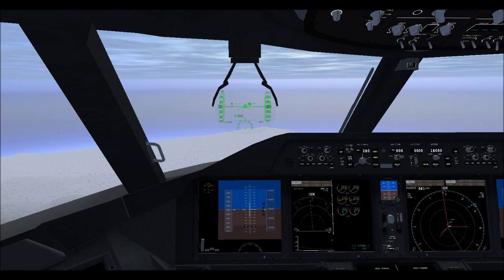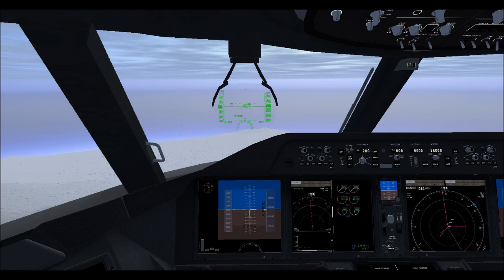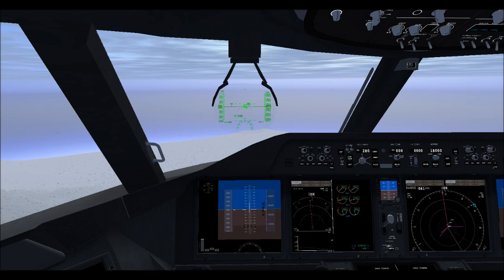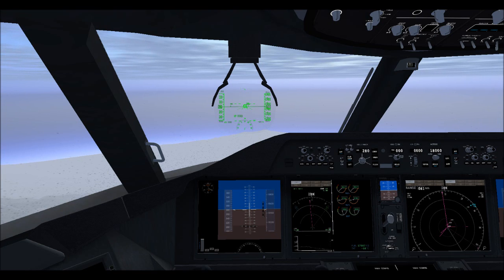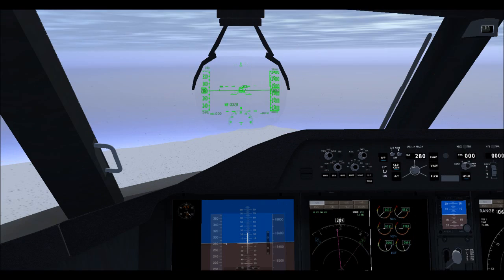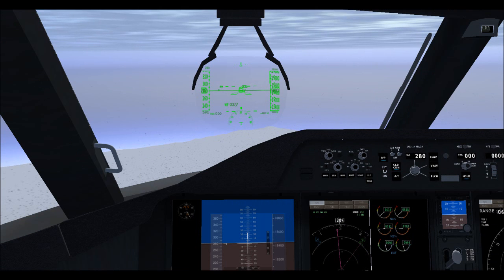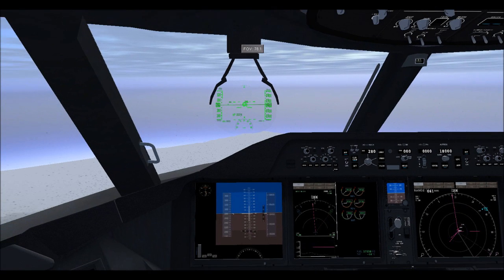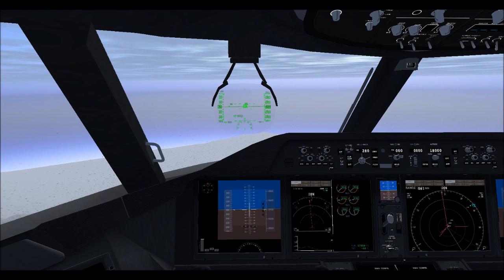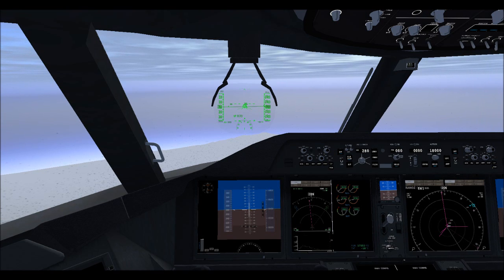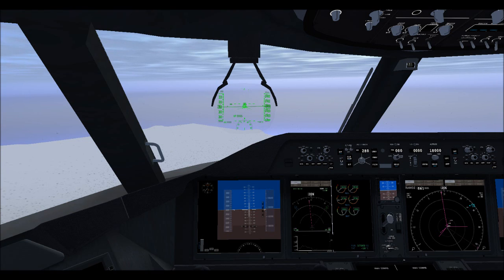Oh, whoops! I misread. Sorry. Yeah, I can hardly see the HUD. There we go. Okay, 7.7 miles remaining. And we are descending nice and gently to flight level 180.